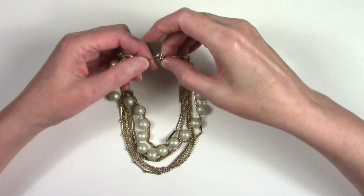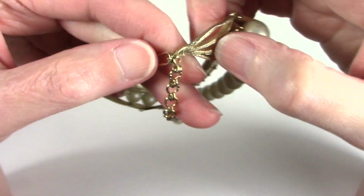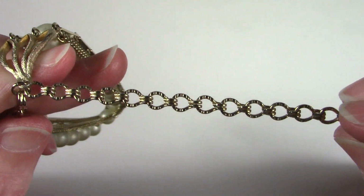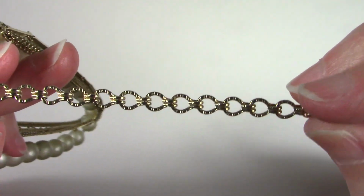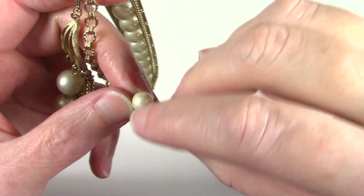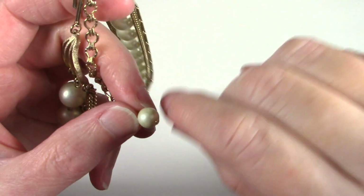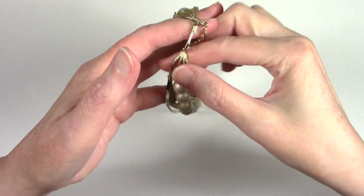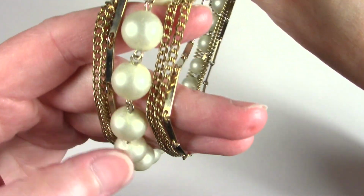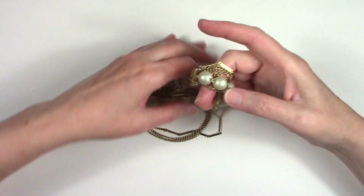So let's look at this close up. So here's the hook clasp, excuse me. All right, that's what it looks like. And then they have the extension chain, which we see with our modern necklaces, but look at the difference in the quality of this chain. See, it's thicker. This one actually has texture. This little ball on here is called a finding. And different manufacturers would have different findings. So if you can start recognizing these findings, then you'll be able to identify necklaces just from whatever they use here. All right, and then let's take a look at this. Look at that. That's fabulous. There is some wearing on the imitation pearls, but think about, this is from the 1950s, 1960s. Looks great.